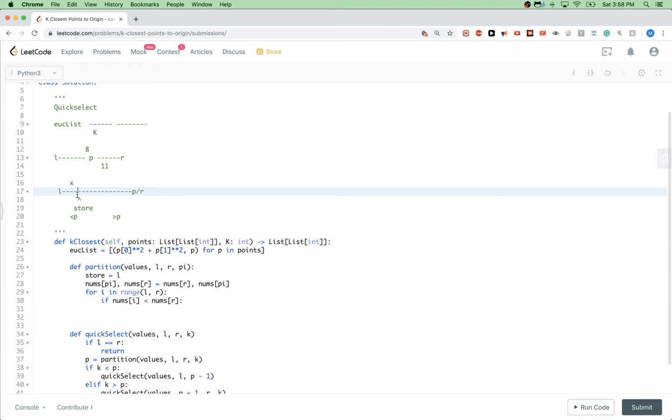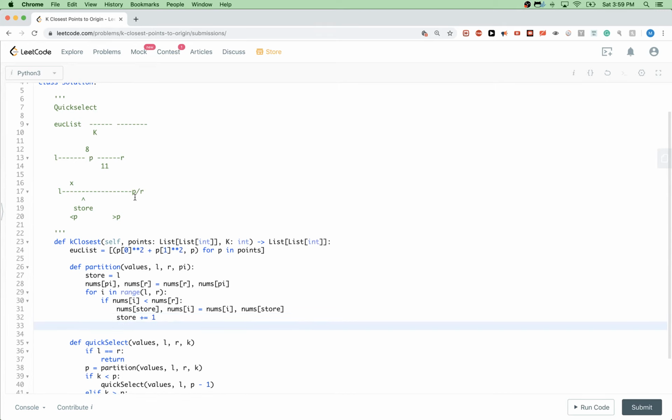Remember, that's where we last put the last smaller element. And so the last smaller element is just before the store position. And so we need to put the new one just next to it. And so to do that, we'll just say store nums of, this time is i, and we will swap that with this. And once we do that, we will need to move store so that the next element can be put in that position, right? And so we'll say store + 1.